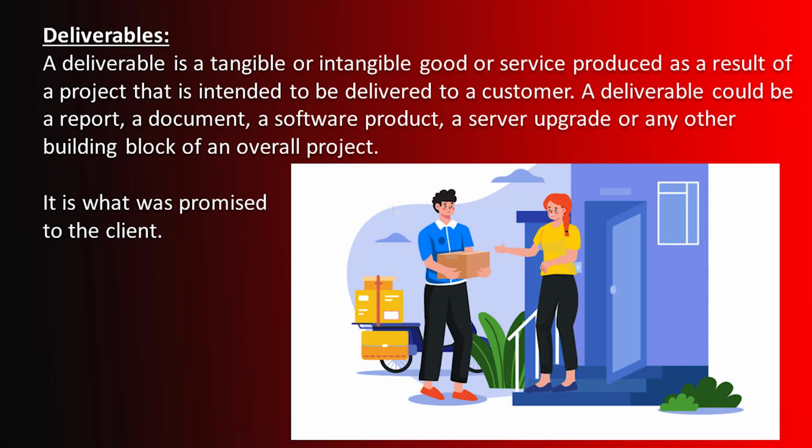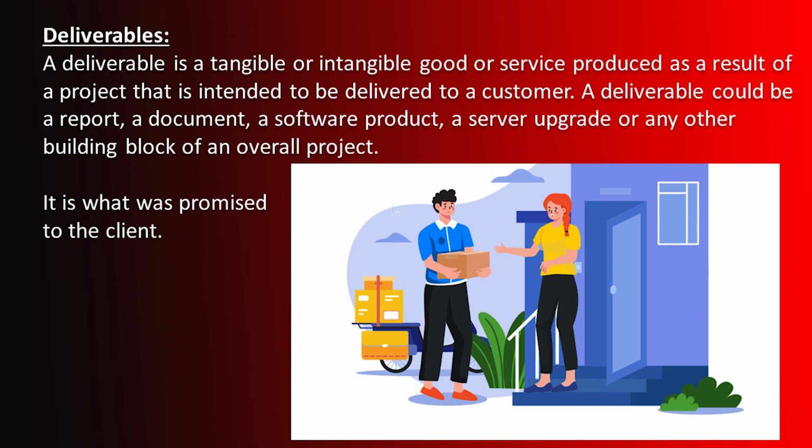Deliverables is what your client will get. Sometimes it's just the video, it's just the print, it's just this, it's just that, and sometimes it's a series of different products. All of those will be very clearly marked in the deliverables. I will deliver, or my company will deliver, the video, the pamphlet, the script, the music, whatever it is, right? So deliverables, it's what was promised to the client.